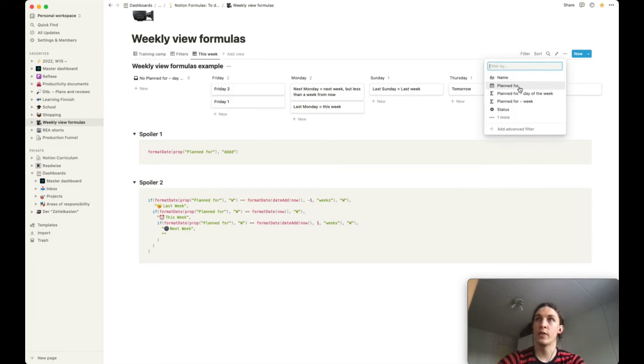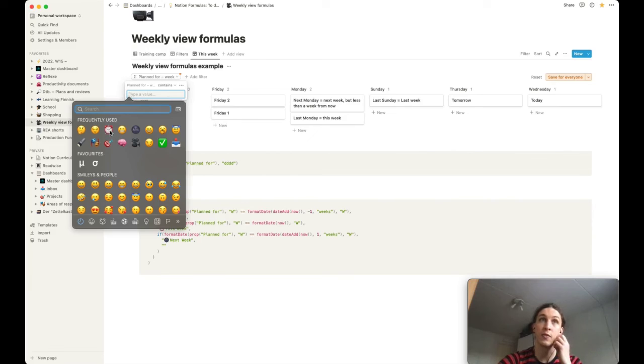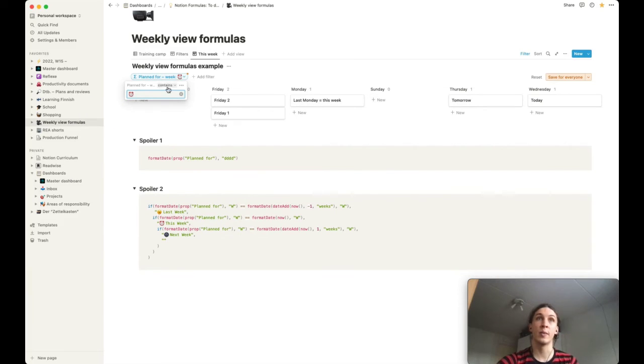So we just filter for where planned for contains. And now this is where the emojis come in handy, because instead of typing week and having to be exact with the wording, we can just use the unique emoji that we have set up for this week. And voila, this is it.